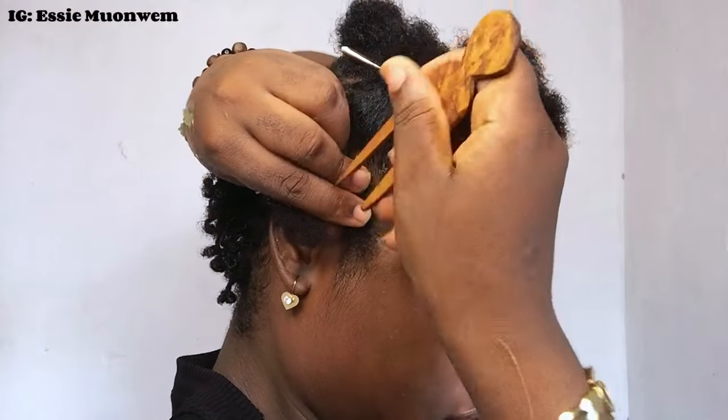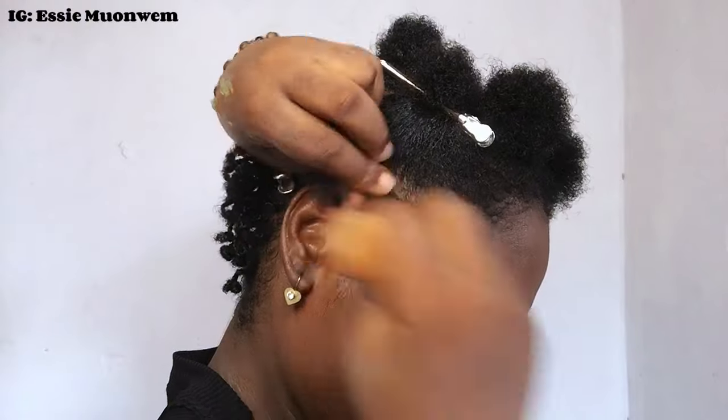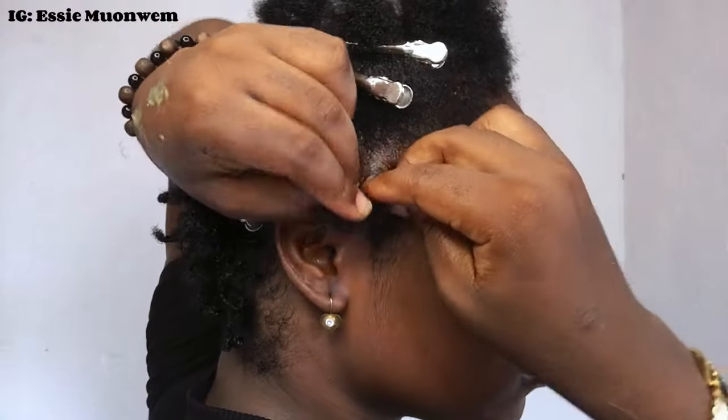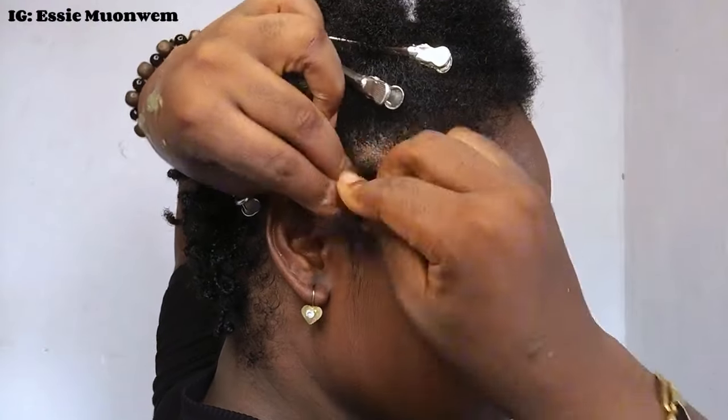If my hair were longer, a middle part would have been better, with two braids falling to my face, but my hair is still very short, so a side part is what would bring out my face, and it's also just perfect for the shape of my head. So you should put that into consideration whenever you are making your hair.